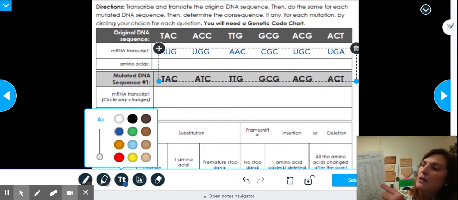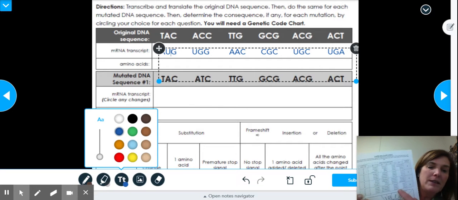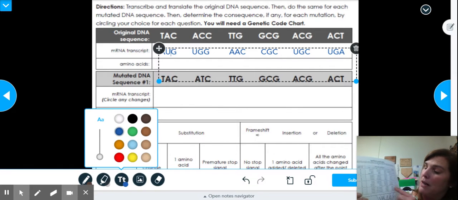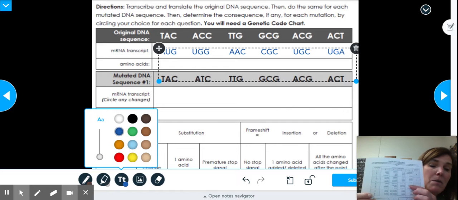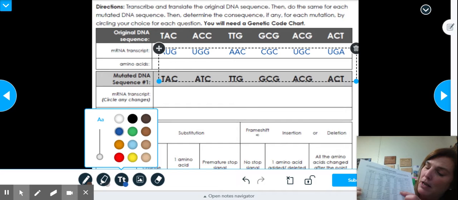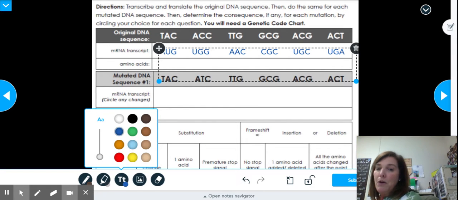The next letter is U. U goes down. It's kind of like Battleship. Wherever U and A meet, which is right here, here's the square my amino acid will be in. And the last letter is over here, and I run it across and make sure it matches. So if I use the codon chart correctly, this is what I should have gotten.